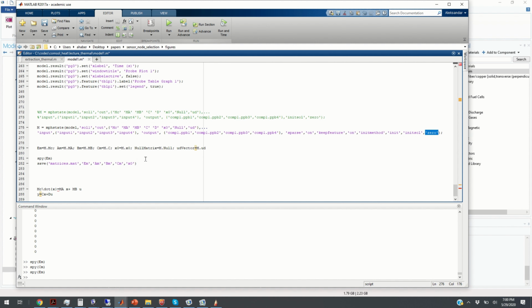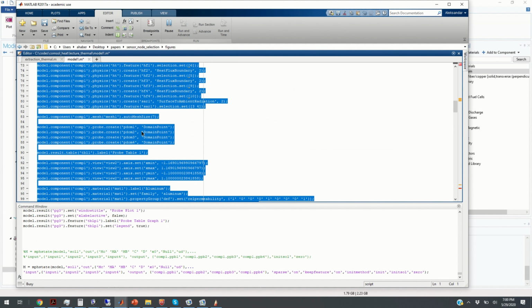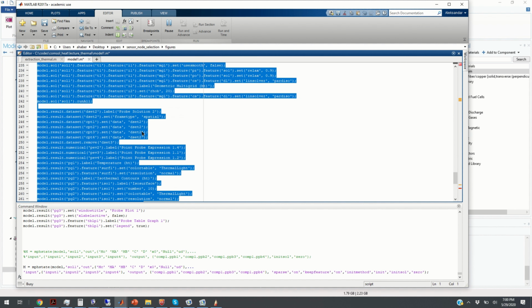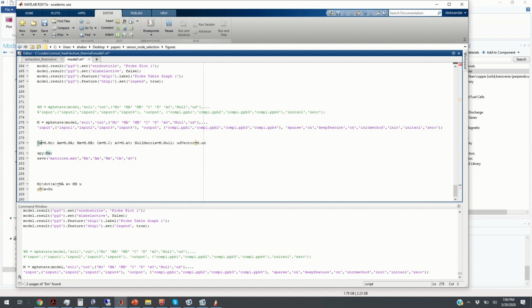Now, let us just execute these lines of code. What is happening here is that you're calling internal COMSOL functions, you're defining the model, you're solving the model, and then finally here you're going to extract the model parameters. We have to wait a little bit. Probably it's going to take about the same time as in the case of the COMSOL model. Great. So we have executed, we have extracted the model.